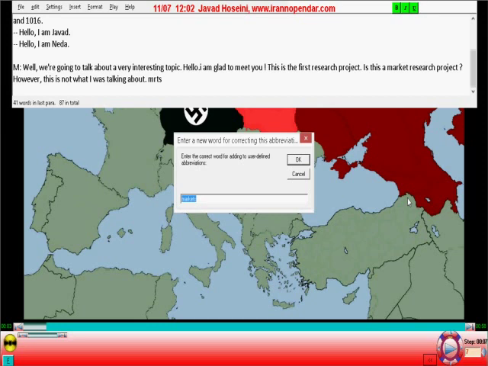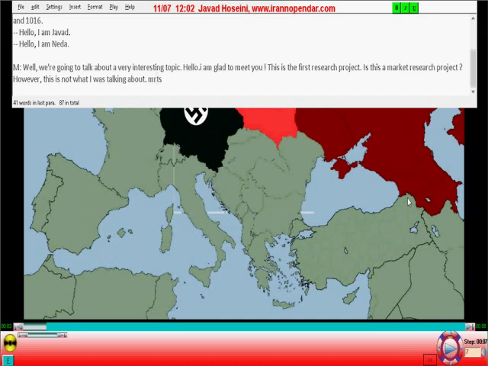Okay, markets. Should I write it with small m or capital M? If I want the word to be always capitalized, I should write it with capital M. But if I want it to be smartly capitalized, I write it with small m. For example, when I write market here, see, when I press space, the software does not beep again because it knows this word now.